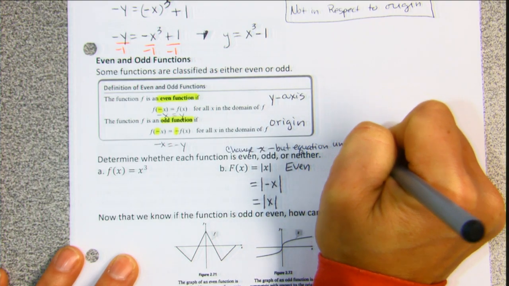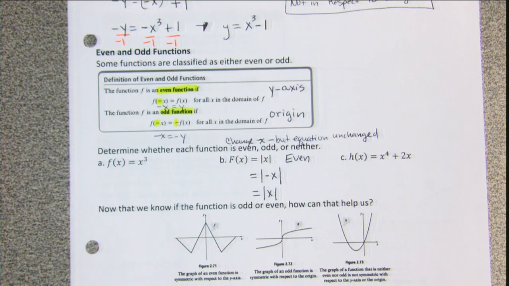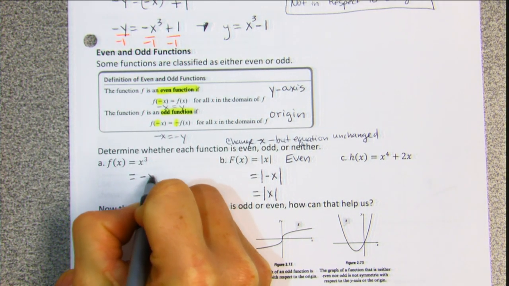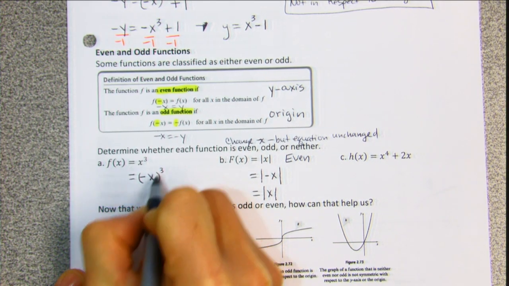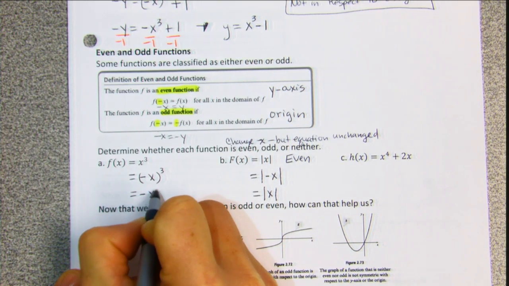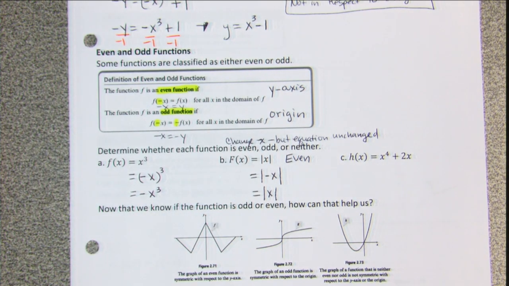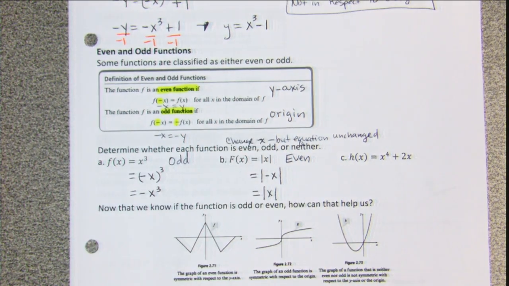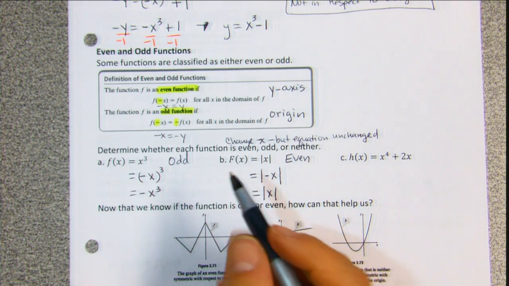That might help you understand that instead of just x's and y's, which is what we're used to calling y. But if you change the x, like this one, it changes the equation. So this one is an odd function. So I guess if you have a memory device, if you change the x and the y changes, they both change. That's odd. Find a memory device that works.